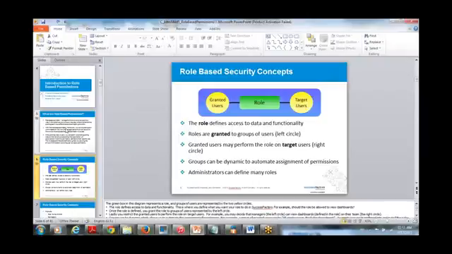On the left-hand side you can see a granted user circle, so you can give the access to the role to the granted users and specify for which target group you're going to give that role permission. It can assign permissions dynamically, and the administrator can define as many roles as required.